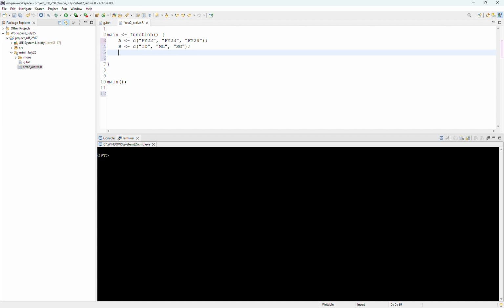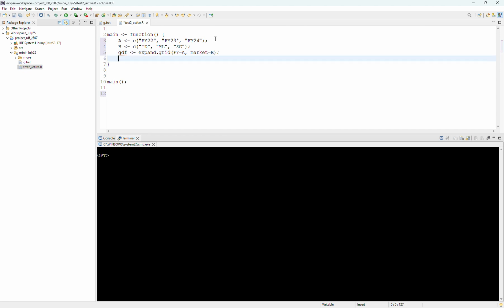But I would introduce the expand grid function for you. So GDF, the global data frame, will be the expand grid of column A, which is FY, and then the market as column B.